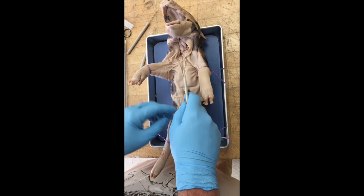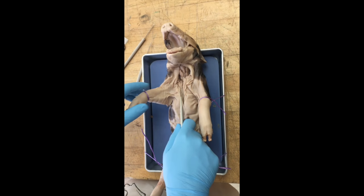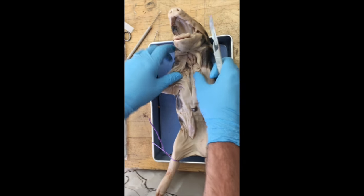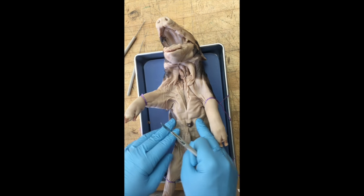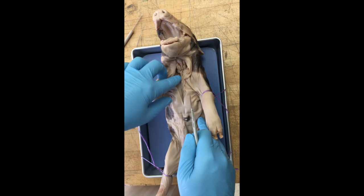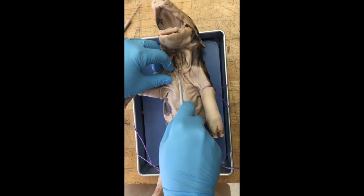Step five: we are going to continue cutting on the ventral surface of the pig. This is one of the most important steps because it will expose the main things we really want to see from our dissection. We're going to make eight cuts here, and you want to make sure you don't go too deep. There is a breast bone you'll have to get through, but all the organs are located right down under the diaphragm in really soft tissue — if you cut too deep, you'll cut right through the parts we want to see.